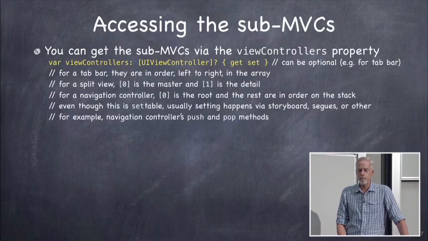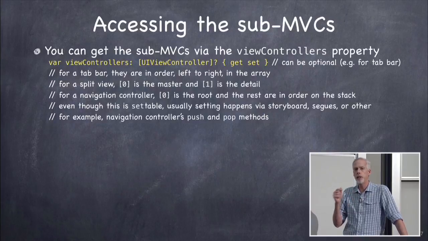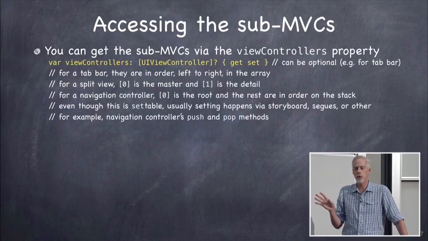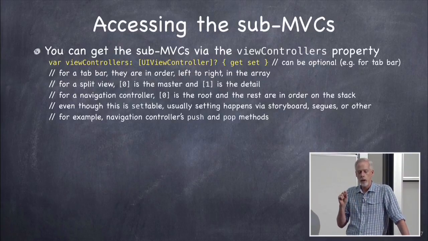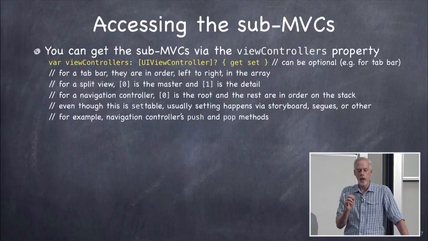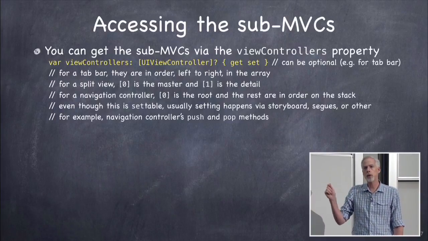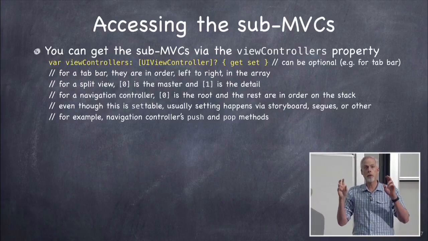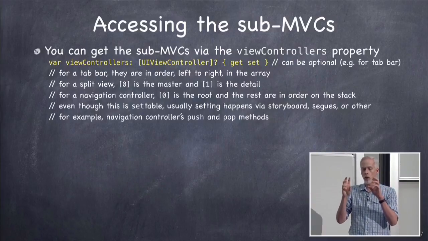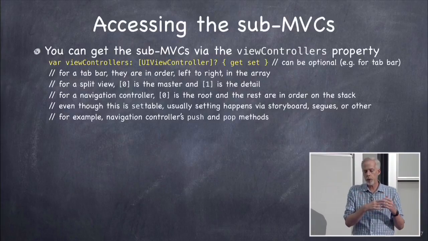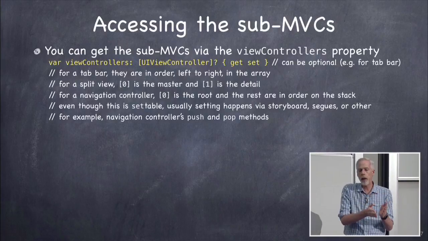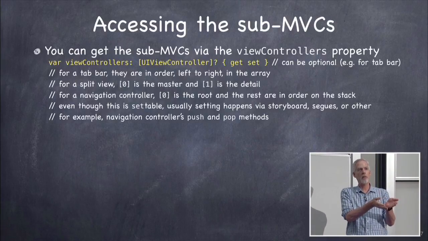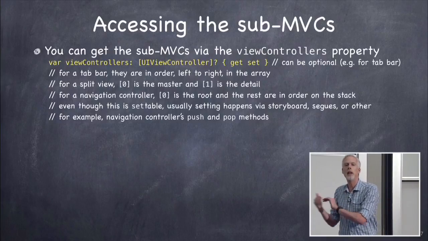So, I'm going to talk a little bit about how we hook all this up, because of course we're going to do all this hooking up with control drag in Xcode. That's how we hook everything up. But I want to talk a little bit about the code behind, so you know. There's an important var that is in these view controllers, like tab bar controller and navigation controller and split view controller. It's called view controllers, and it's an optional array of UIViewControllers, and it means different things depending on which one you're in. So, for example, in the tab bar, this is all the MVCs for each tab, with the leftmost tab's MVC at 0, and then 1, 2, 3, 4 is just the rest of the MVCs.